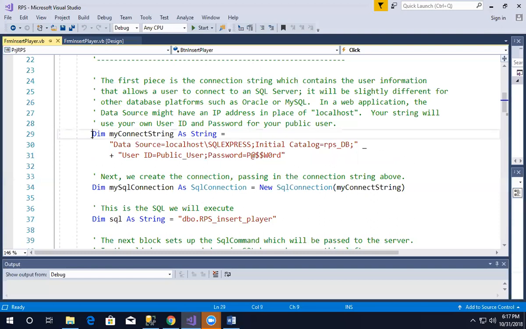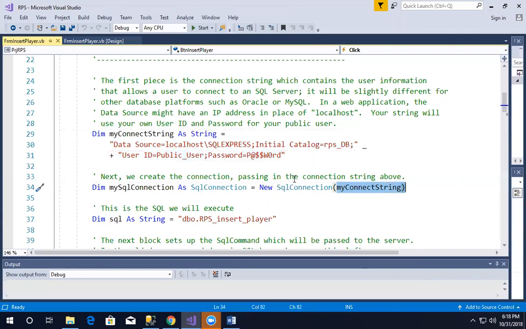We have to have the connection string, okay? The connection string looks like that. So just go ahead and pretty much copy that. I think you'll probably make your user public user, I would, and his or her password, whichever. It has to be the one that's in the database, not the one that I've got. The one that's in your database for that person. This is what lets them connect. Now, we could have typed this in down here, but I think it's messy.